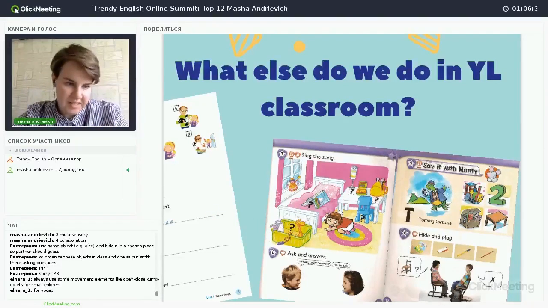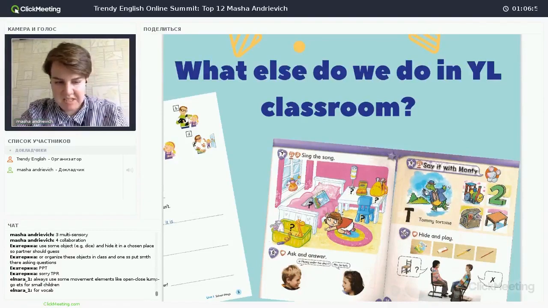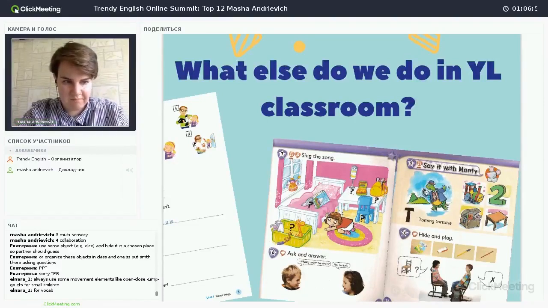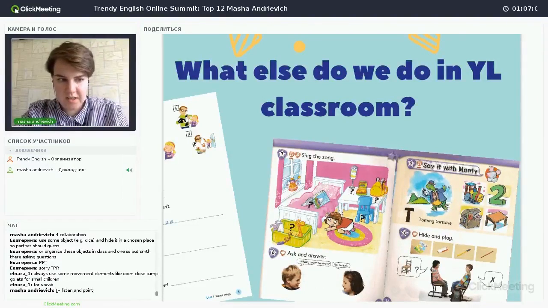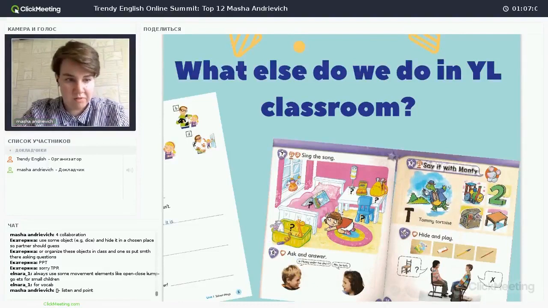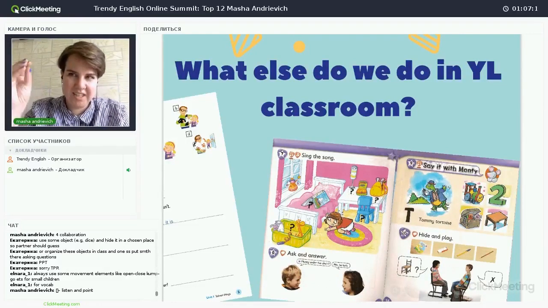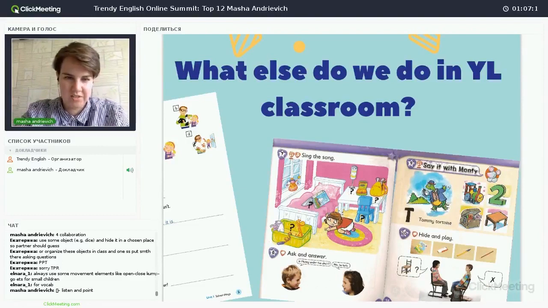So there are several possible ideas we could use to enhance this task and change just singing the song or just listening to it to a more game-like procedure. Several ideas that I have come up with: first of all, do listen and point. So while listening, students could be pointing at the places mentioned in the song. A bit more fun even is to move around a little toy so that it's sort of visiting all the places mentioned in the song.